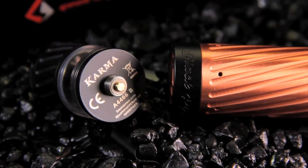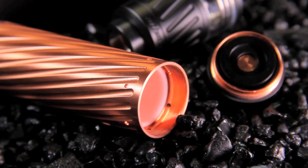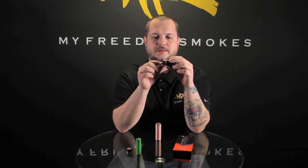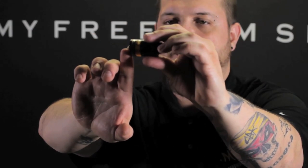Now, like I said earlier, it's a hybrid direct battery connection, so if you look there, when you take that tank, RTA or RDA, whichever you have it configured as, you can look right through there. That's because when you screw it in, the top of it makes direct contact with that battery. In doing so, you want to make sure you have about 1mm protruding from that positive contact pin, which you can see sticks out a pretty good bit on the bottom there. That keeps both the base, which is going to be your ground, and that positive pin from touching the top of your battery at the same time.